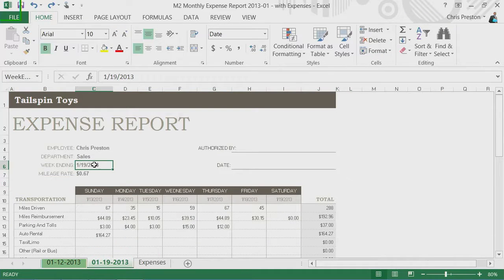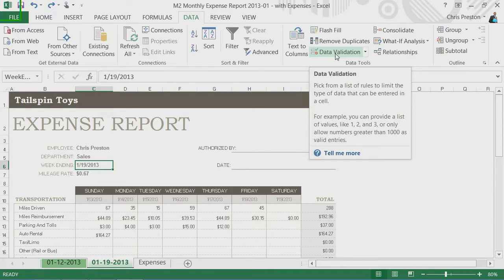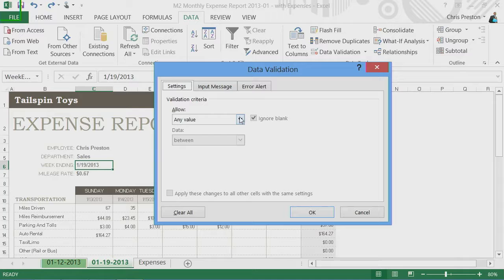Now let's say hypothetically that we're finding that our expense report is getting returned to us with invalid dates. People aren't entering a date, they're entering some other garbage information or simply forgetting to fill this out. We can add some data validation to this date here. We'll go ahead to the Data tab or open the Data ribbon. Select the data validation option, and we can say that I want this one to be a date.